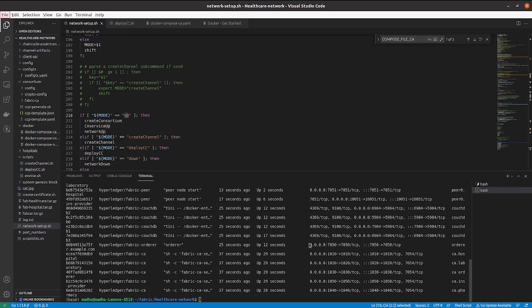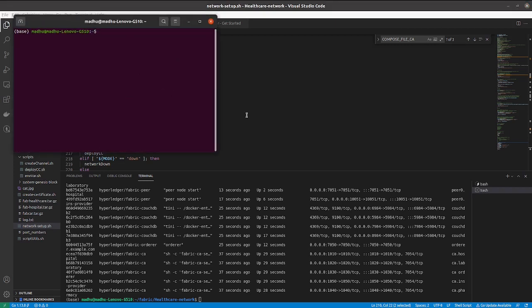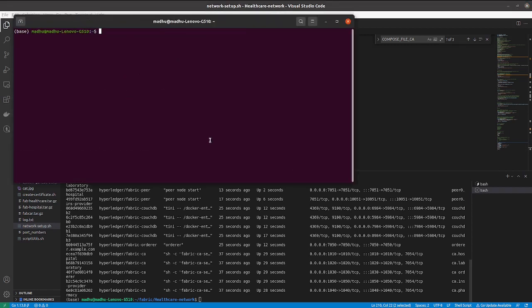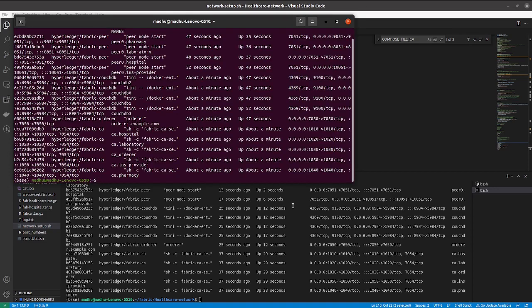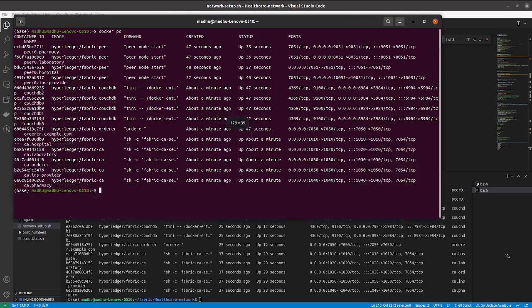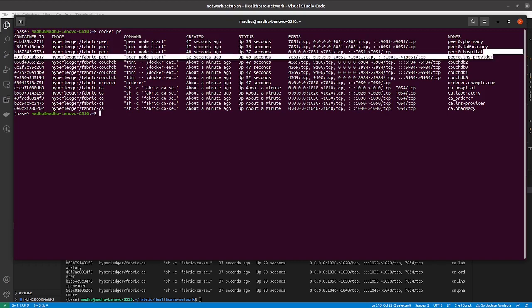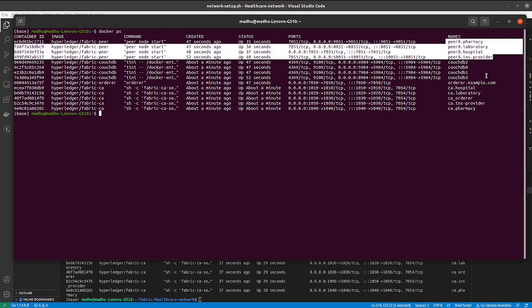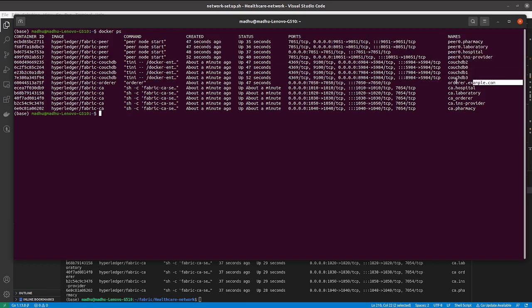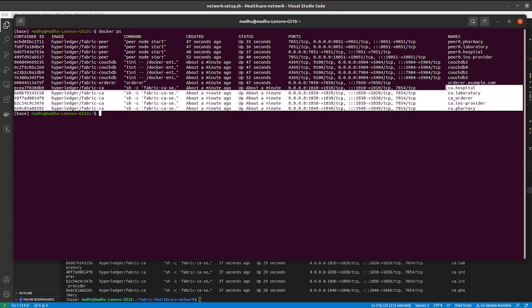I'm opening a new terminal, so it will be more clear. You can see that clearly. These are the peer nodes and CouchDB, orderer, and CA certificate authorities for each organization and orderer.